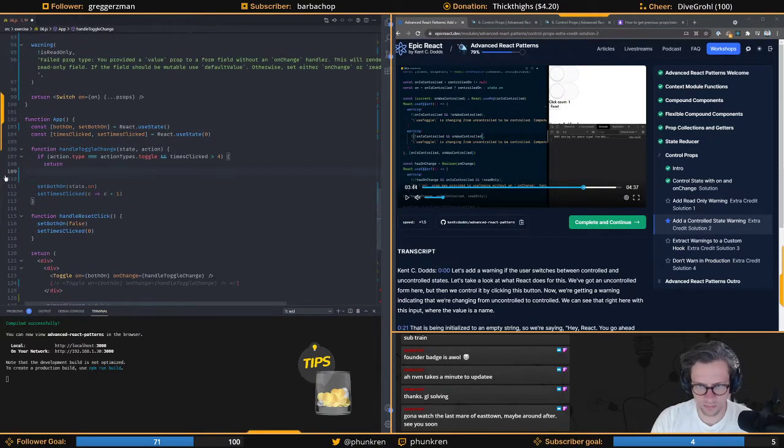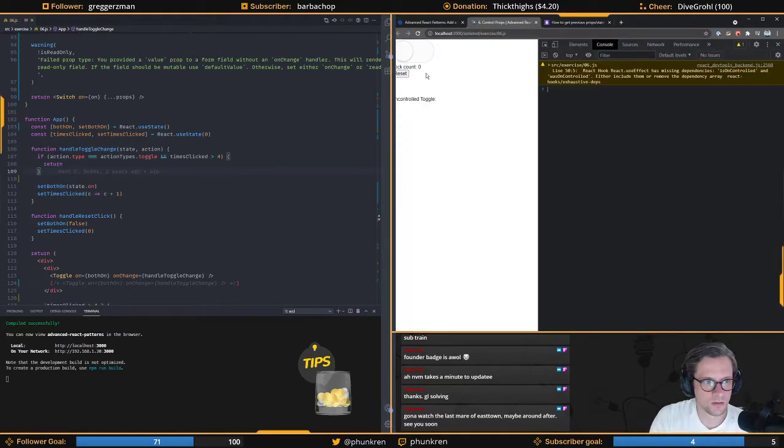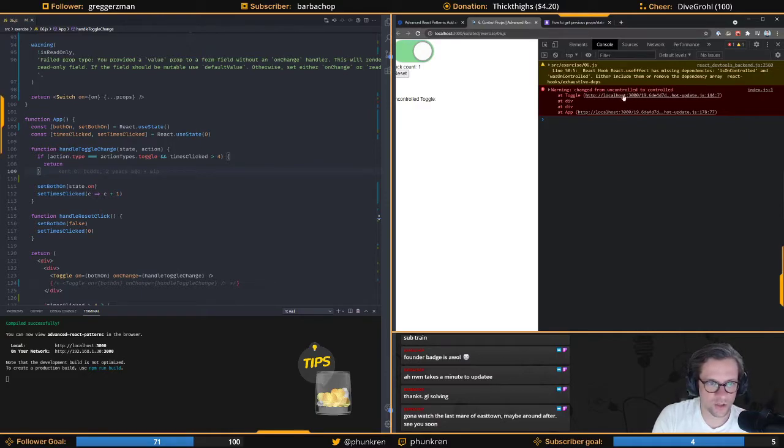And let's just remove this. It changed from uncontrolled to controlled there because it started as undefined and then we clicked it and then it set it to on, which would change from an object to a Boolean.